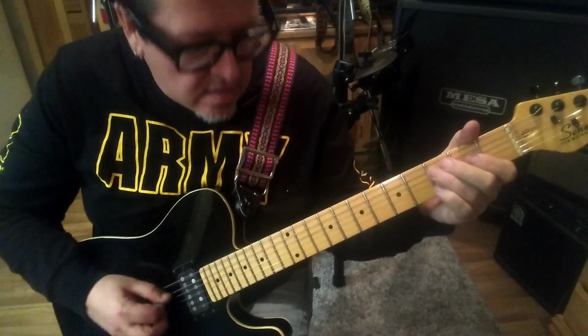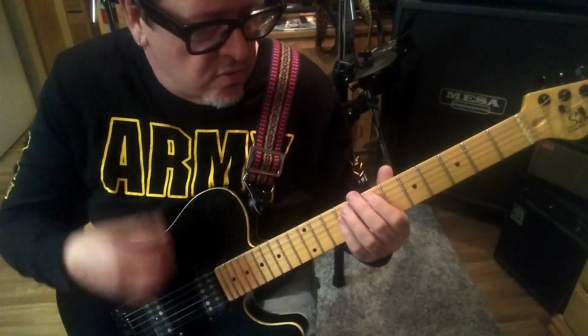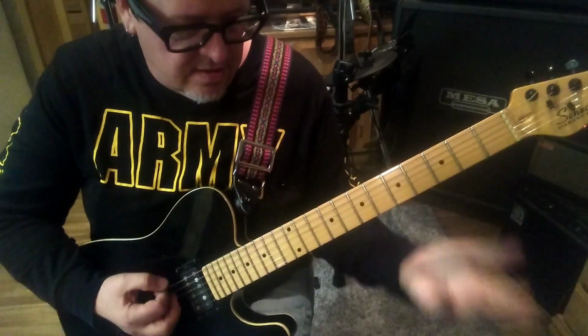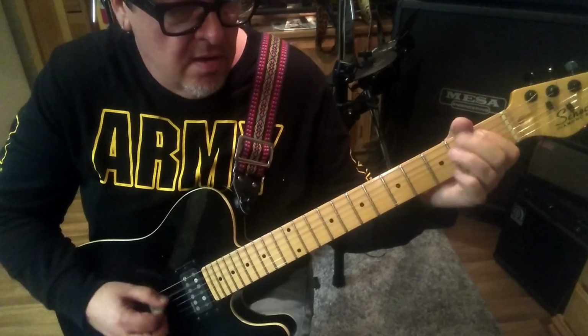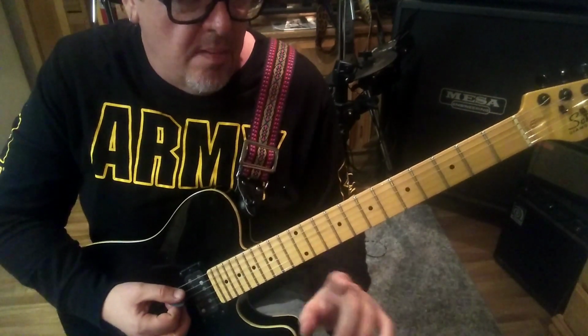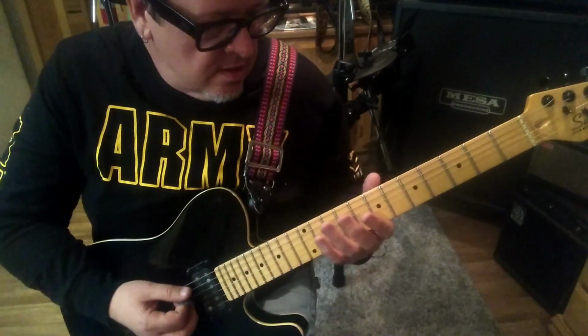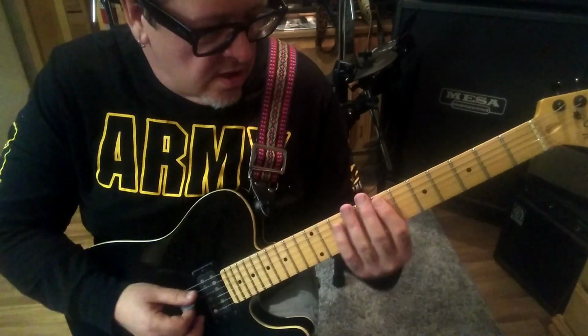Now, let's just play that. And then right back to the E power chord twice. And then back to that riff. Now they do that 3 times, that little tail riff. But I gave you the overdub guitar with it because he goes up an octave and then up another octave.